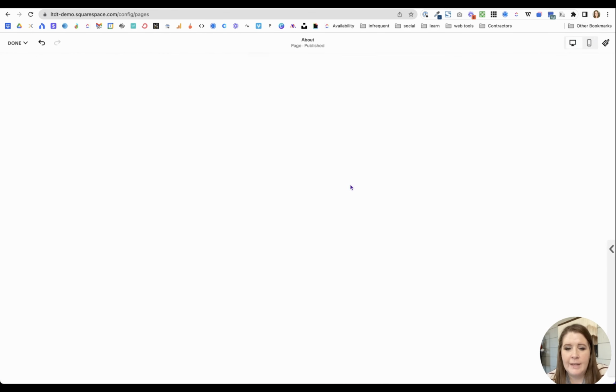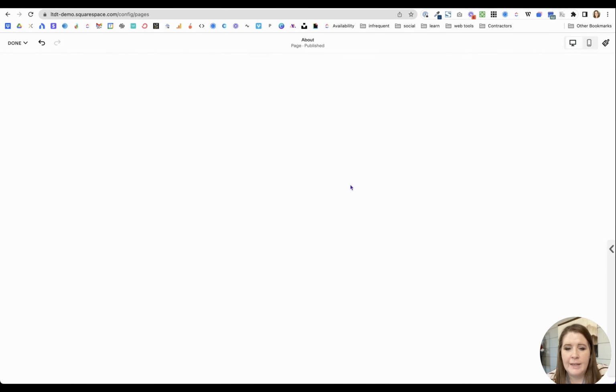So if we resize the text block to get rid of that extra space, and then we grab this text block and scoot it up and resize it because it had extra space, and then we get rid of all this extra space underneath it and save the change, and let's open that back up, do a full screen preview, and let's see what happens. Did that fix the issue? Yes. So there is a way around it. It's just a really painful thing to have to keep up with when you're creating 3+ sections for every single page of your website.